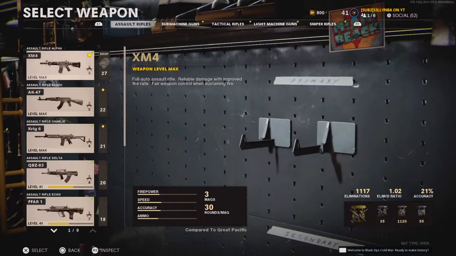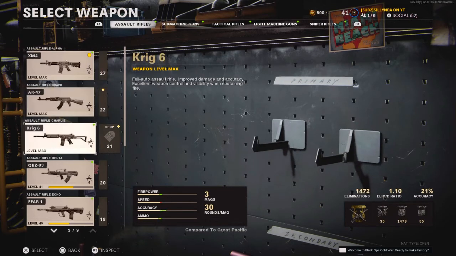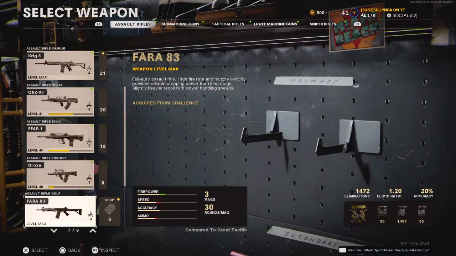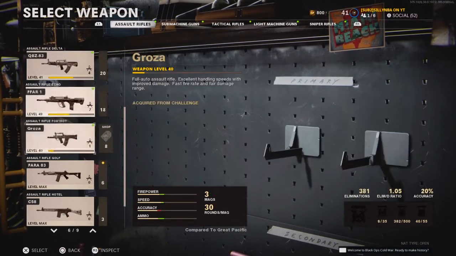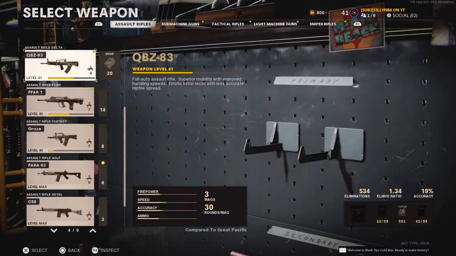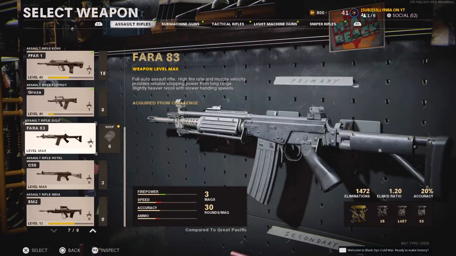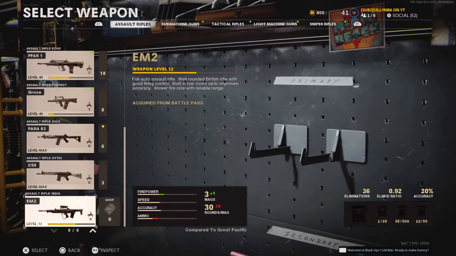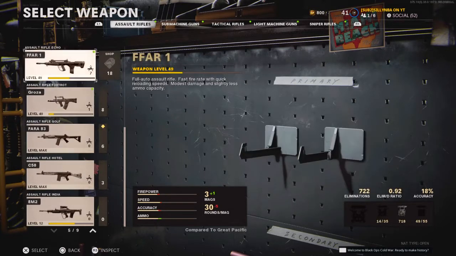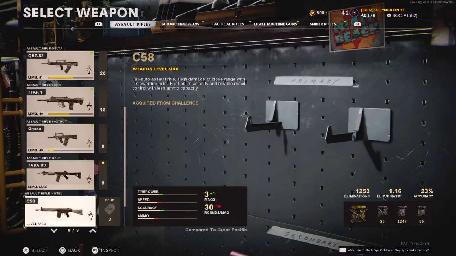So the 5, you can choose 5, and they can be DLC or regular. The 5 I did was the XM4, the 70, the AK-47, the Krig. I stayed away from the FFAR because I don't use it, and the QBZ and the Groza. I don't use none of these guns, so I just got the ones I want. And I also did the Fara because I like this gun a lot. If you like it as well, I'll do that because it's pretty easy to use. So that's 1, 2, 3, 4, and then the 5th one I did was the C58.